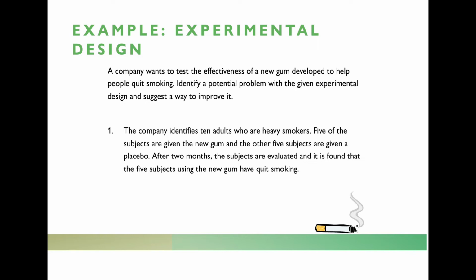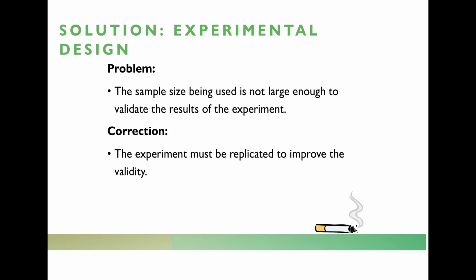So think about this for a second. Maybe you want to pause the video and think about what is a potential problem here in the way that this was set up. All right, so hopefully you notice just the sample size here that we used. The sample size of 10 people, that's not really big enough to validate the results of the experiment. So we need more replication to see the effectiveness of this drug.